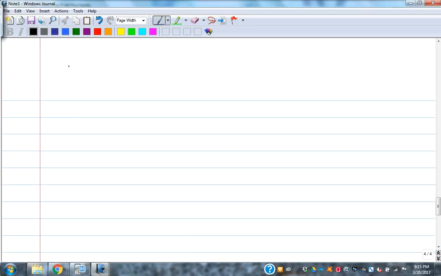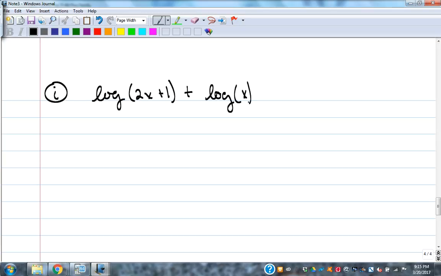All right. Let's go with this one. Log of 2x plus 1, plus log x, equals log of x plus 8. All right. A lot going on with this one. There's 3 logs in the road, so we got to fix some stuff, especially that side on the left where there's a plus sign between the 2 logs. How do I put them together?